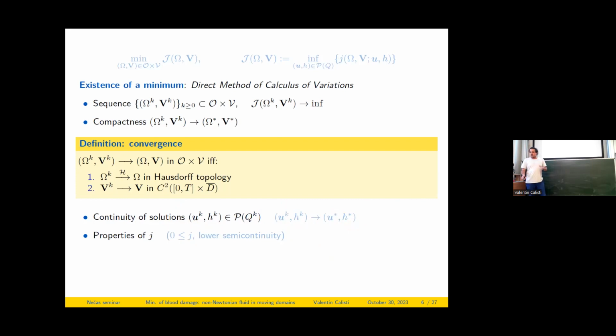I just want to show an example of this. If we consider, for example, weak convergence in L2 or something like that, or even strong convergence, we could consider the L2 norm of the hemolysis. This is what will work in our case. We will have H weak convergence in L2 of H at least. So this is the problem in general.